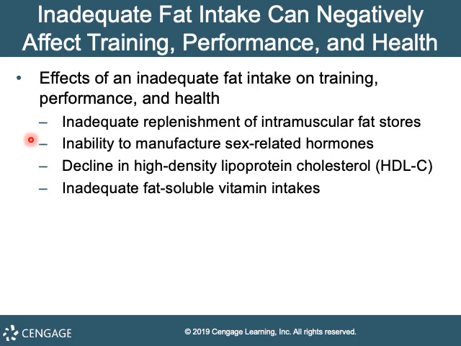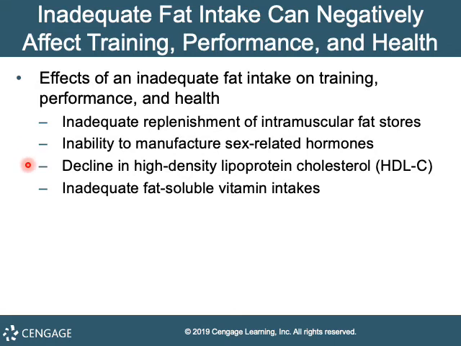And an inadequate fat intake as well as an inadequate calorie intake can lead to too low of a percentage body fat, and also lead to that inability to manufacture enough estrogen. And we call that the female athlete triad, which is the low body fat, as well as the lack of estrogen and the lower bone density that can occur.